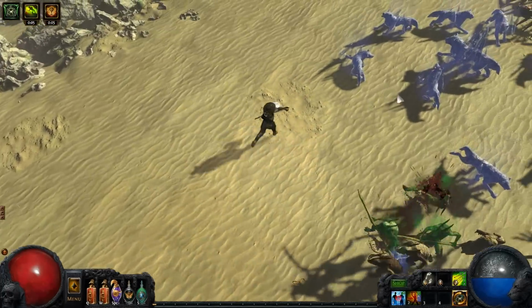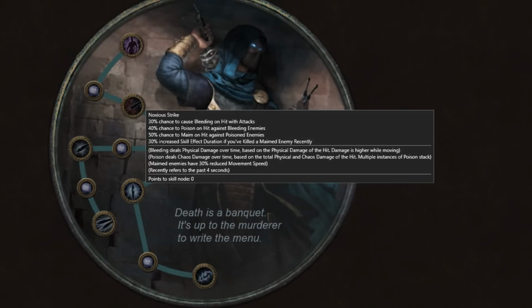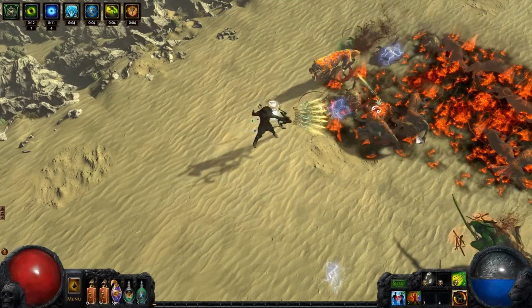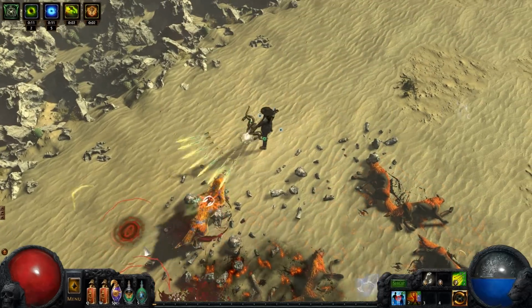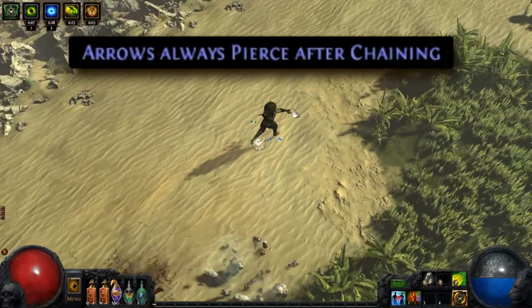It's currently quite difficult to work bleed into bow builds as you're limited to 25% chance from Rupture in the Deadeye Ascendancy, 30% chance from Noxious Strikes in Assassin, or you're forced to use the Puncture skill. This mod allows you to get bleeds from any piercing arrow, including the guaranteed initial piercing projectile of Tornado Shot. And then the final mod is, arrows always pierce after chaining.